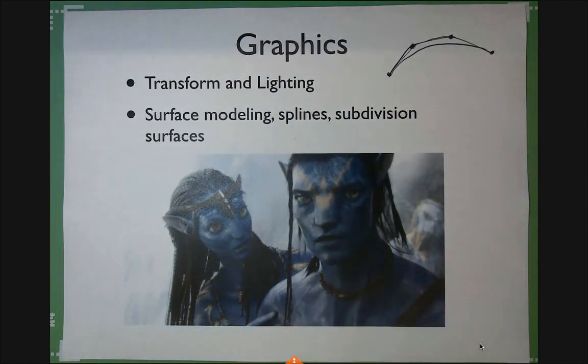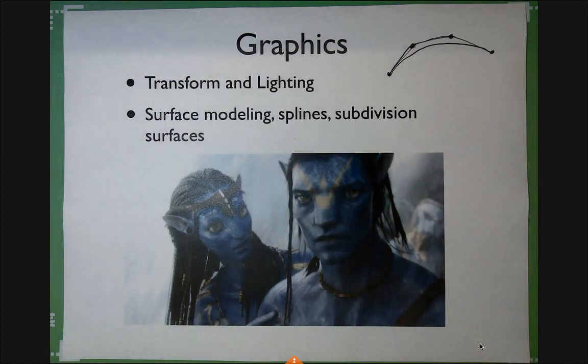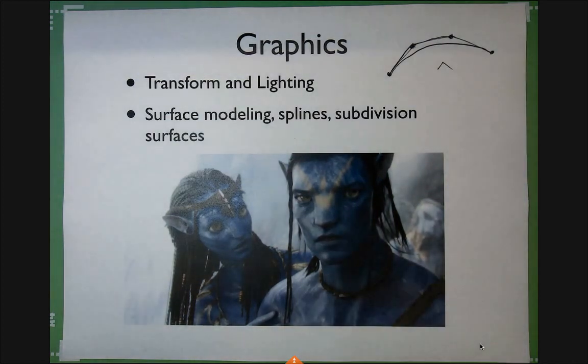If you know Pixar movies, for example, Avatar, that's already a little bit advanced, but Pixar uses subdivision surfaces a lot. That's why you see all these nice smooth characters. And sometimes there are special tricks to control sharp features. If you remember Toy Story 3, the tip of the nose of Woody had a discontinuity, which you can explicitly model. And splines and subdivision surfaces come directly from linear algebra.